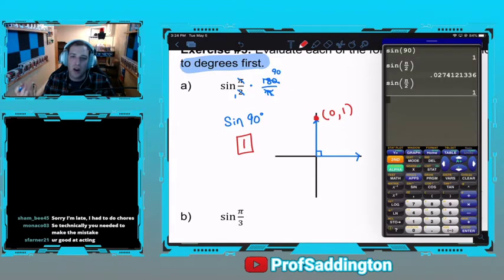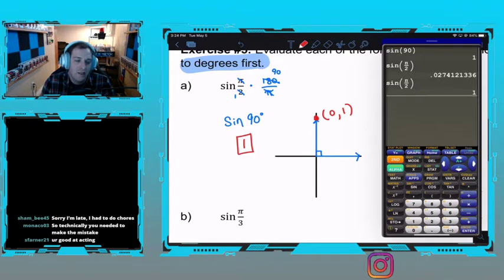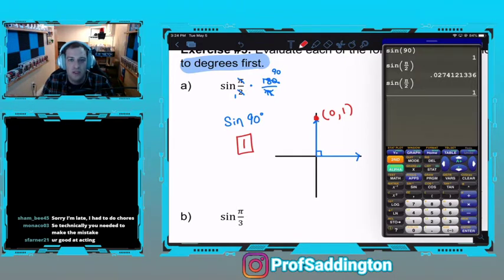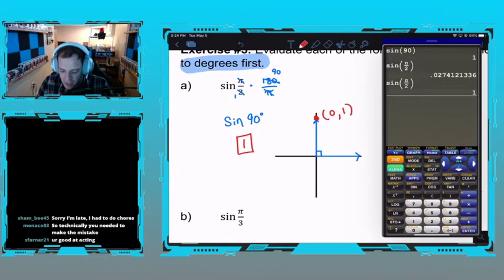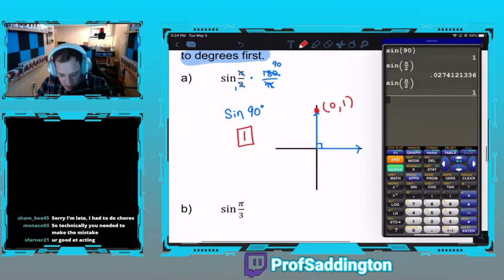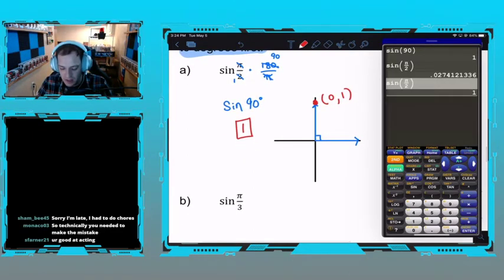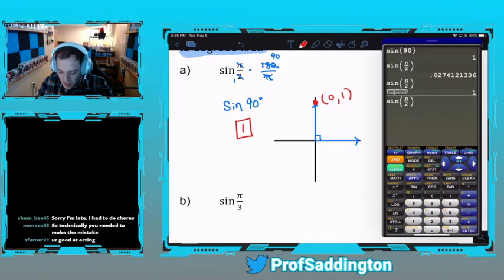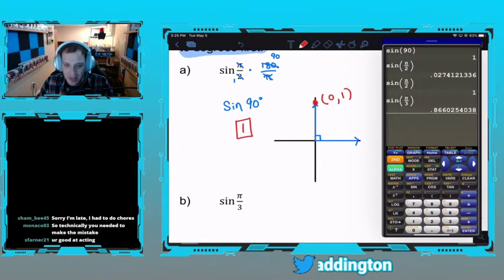So it doesn't always come out to be a nice number like this one was. I definitely started off letter A with an easier problem. If I go to do the next one, it says sine of pi over 3. So I'm going to do that same exact problem again, but I'm going to change it to a 3 and press enter. And you guys are going to notice this one didn't come out to be nice. So this one you would have to show the work to find the exact form. We have to find the exact fraction.